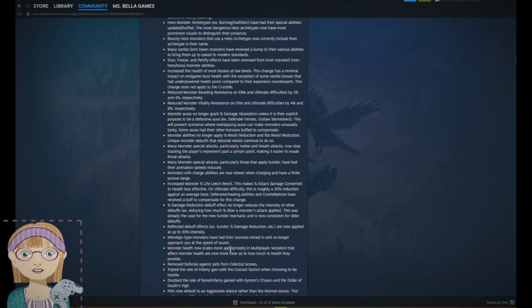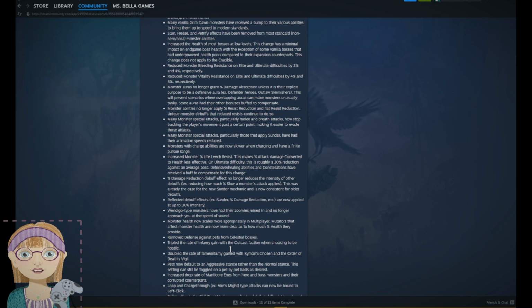Okay. Percent damage reduction debuff effect no longer reduces the intensity of other debuffs. Example, reducing how much percent slow a monster's attack applies. This was already the case for the new Sunder mechanic and is now consistent for older debuffs. Reflected debuff effects, example, Sunder percent damage reduction, etc., are now applied at up to 30% intensity. Wendigo type monsters have had their zoomies reined in and no longer approach you at the speed of sound. Oh, that's a good one. I like the way they worded that.